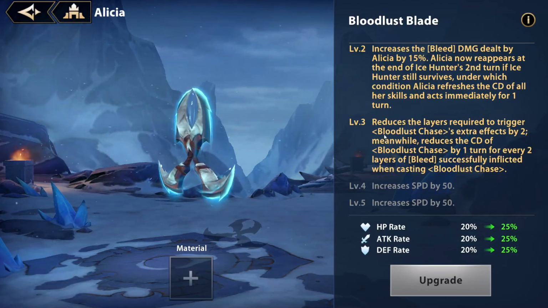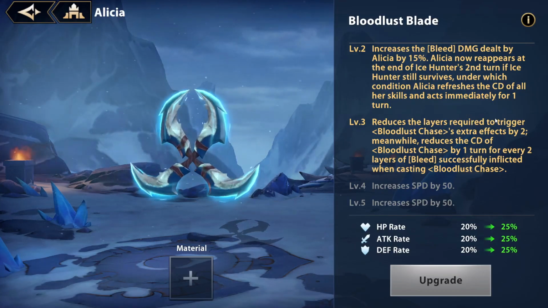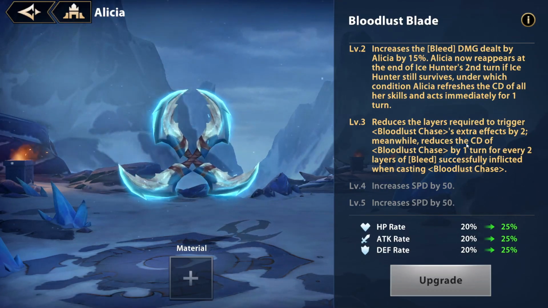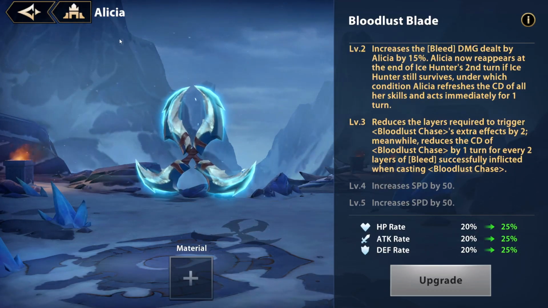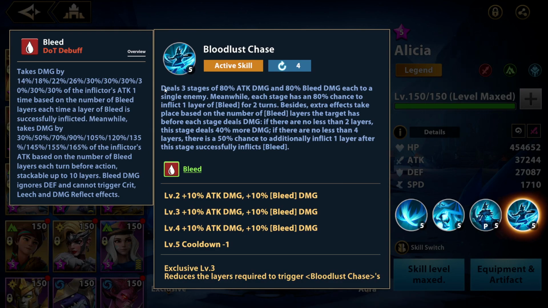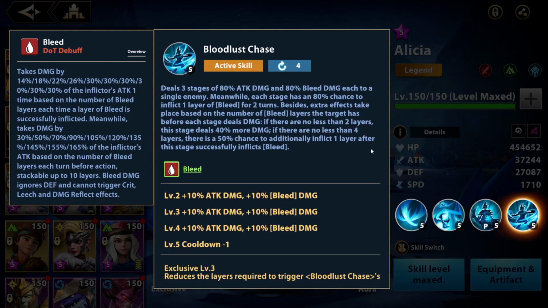And then last exclusive, or rather third exclusive, is the biggest one. So reduces the layers required to trigger Bloodlust Chase extra effects by 2. Meanwhile, reduces cooldown of Bloodlust Chase by 1 turn for every 2 layers of bleed successfully inflicted when casting Bloodlust Chase. So if we go back to her ultimate, she will deal 3 stages of attack damage, and then if enemy has, if there are no less than 4, so once you get exclusive level 3, it will mean if there are no less than 2 layers of bleed.